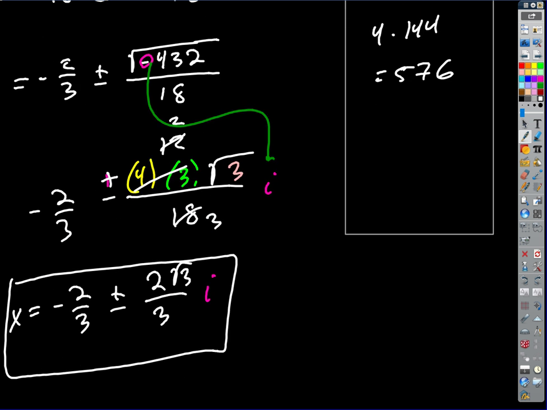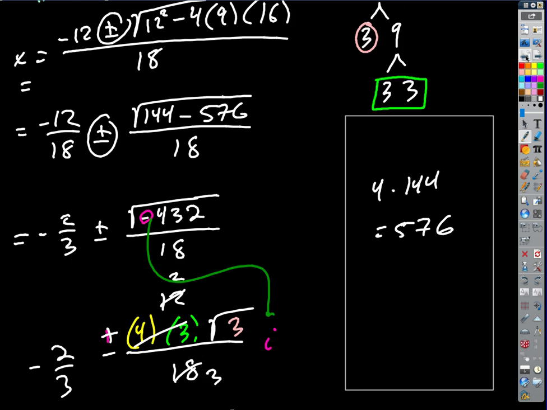So we get two solutions here that have i's in them. I want you to notice something about this, because we're going to come back to it in about a week. Notice that when we get a pair of solutions that involve an i, they come as a conjugate pair. They come as a term plus a term and the same term minus a term. They always come in pairs like that. So when we solve for x and we get i's, they always come as a package deal, a complex conjugate pair. Okay, we'll come back to that.